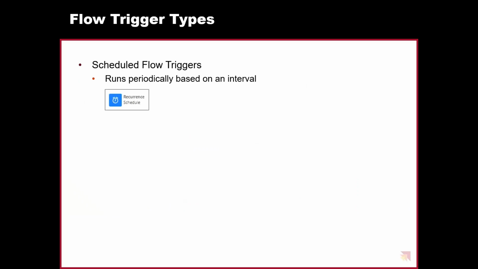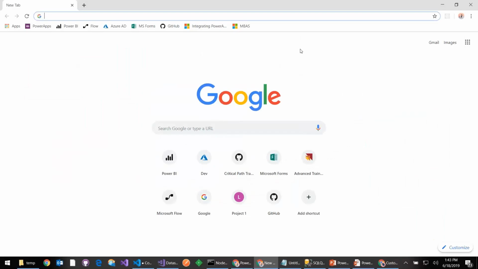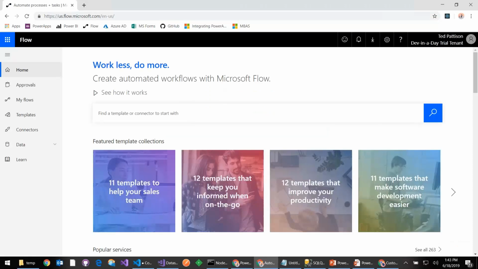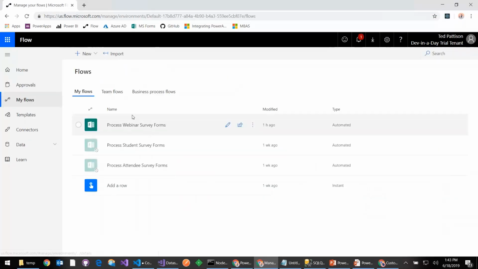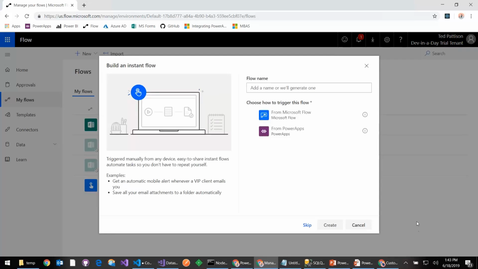Now, we have many different types of triggers. Let's go back, and what I want to do now is go into Microsoft Flow. If we create a new flow, and let's say I choose instant from blank, we'll just call this one Flow 1 for lack of a better name.